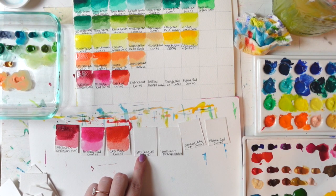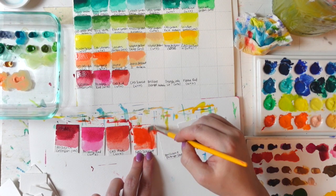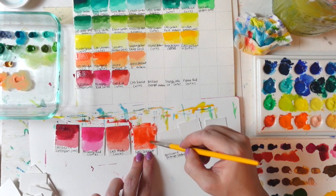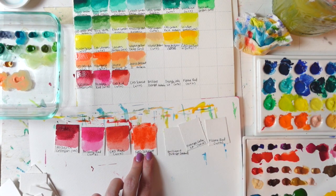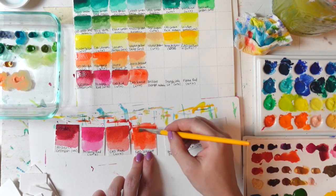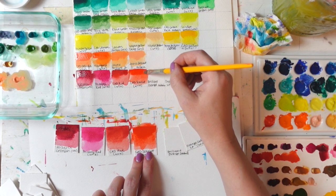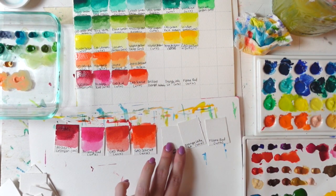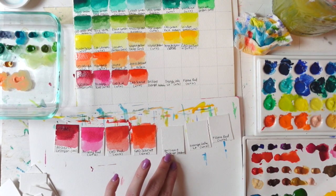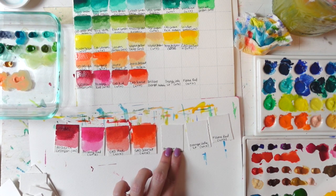Okay, Cad Scarlet. Don't you think of scarlet as being like a dark red too? It's like kind of a blood red. I don't know. This is more like poppy red. What is with these names? Add some more pigment to the top there. Definitely an orangey red, which I love. I love this color. It's really pretty. But I would call that like a poppy red, not a scarlet. Scarlet's like blood red, right?